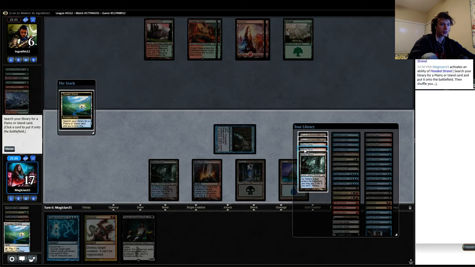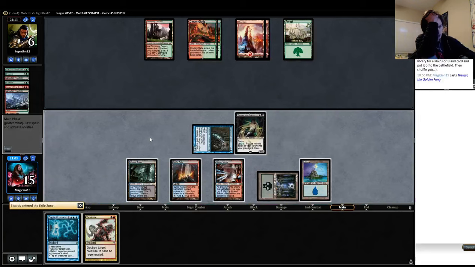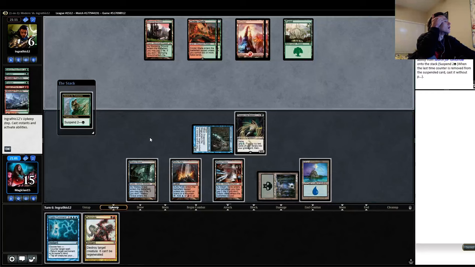Go to 15 here. Tasigur, exile the graveyard. And hope my opponent doesn't have land and two Scapeshifts. They do. C'est la vie. He was fighting Beautifly Grixis.